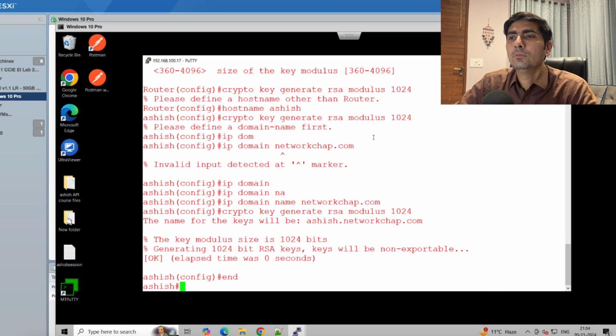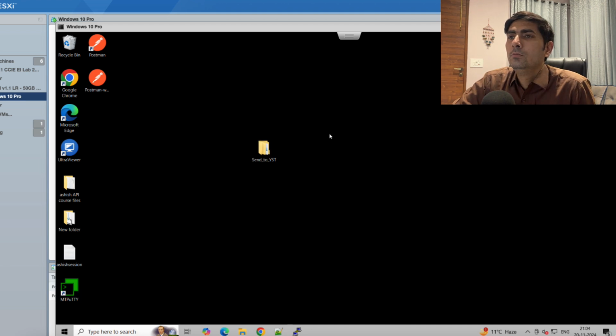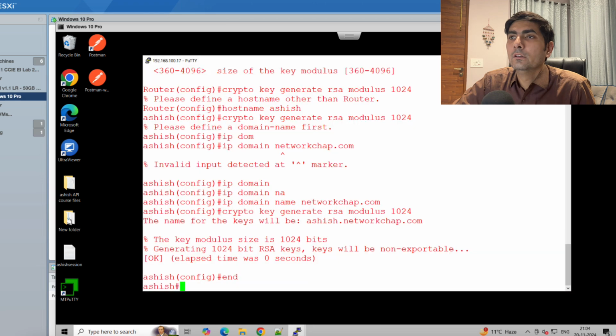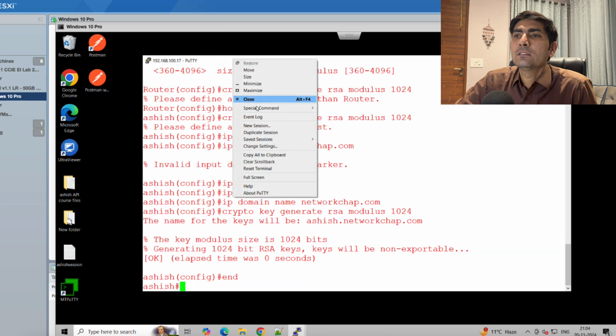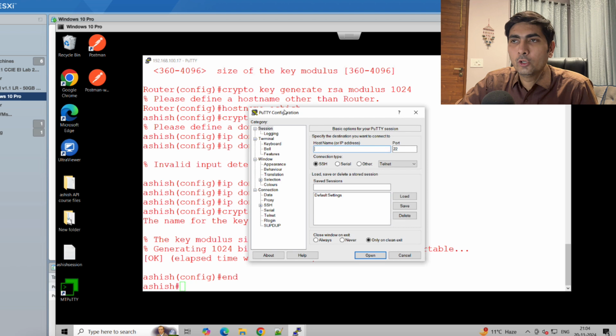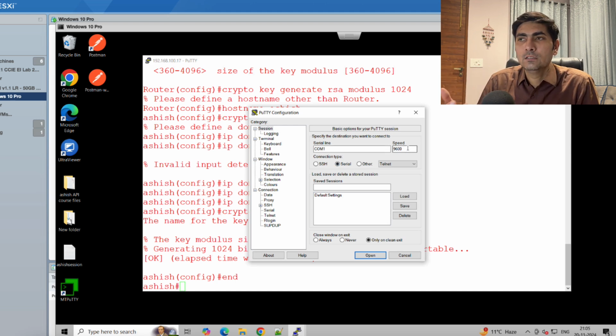And there is one more tool I told you, perhaps this one, MTPuTTY. This is multi-tabular putty. Multiple sessions will be in a tabular form. Okay, where I was here. And one more thing I want to tell you, if you want to access the device using console but you want to use putty tool, then you see that the option of serial is there. So serial, once you click, the baud speed, the speed with which it will access the device, it is 9600 bits per second. And this is the console port.